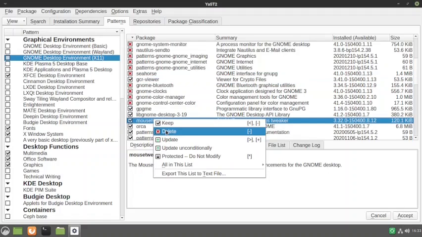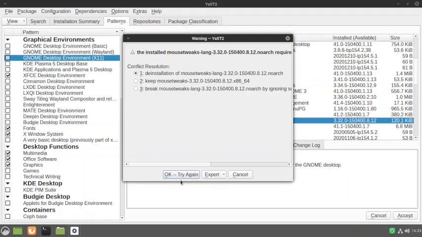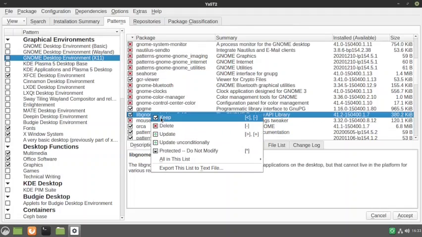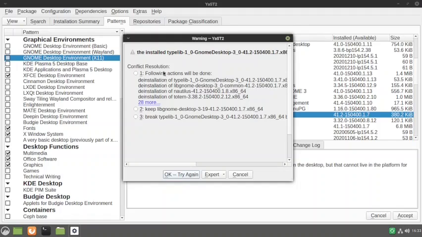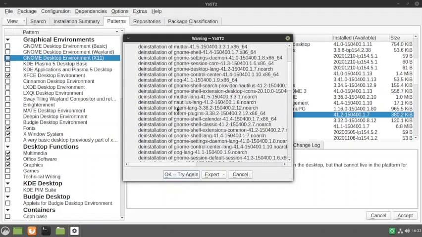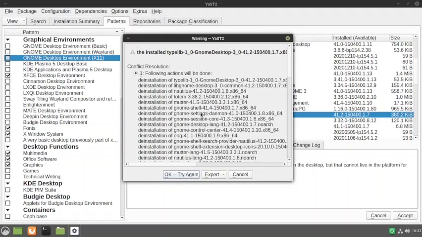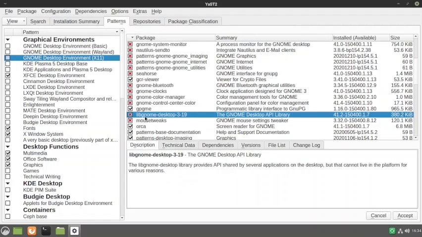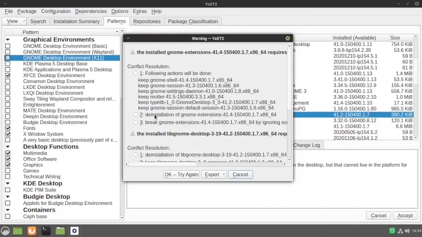Mouse tweaks, yes, it is the mouse tweaks for the gnome desktop, so we can remove it safely. Gnome desktop 3.19 library, we will remove this. So it will remove the 28 dependencies, and I think the whole gnome desktop will be cleanly removed. Okay. So I think I will now, let me keep it first.